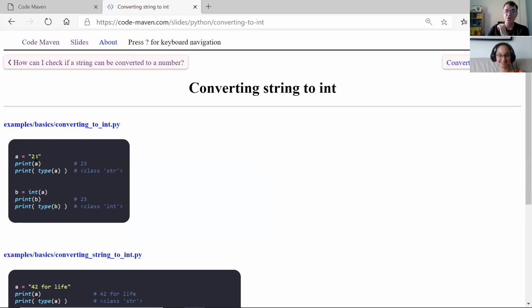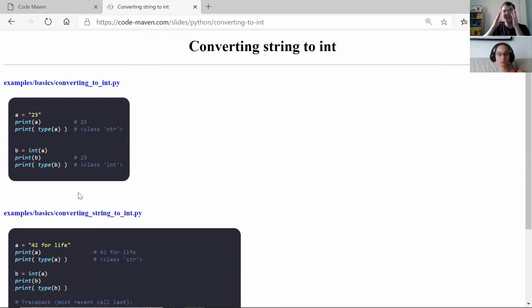So converting a string. Here we have a string. Remember, we have this type function that can give you the type of something. It says it's a string. It now says the class of string, because everything is wrapped up in this. A class is something that can describe some object in a more general way. We are going to talk about this later. Don't worry too much about this. This is just wrapping something around.